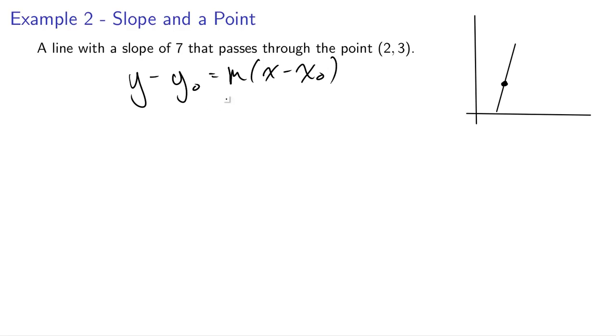Let's come back to that equation: y - y₀ = m(x - x₀). It actually just gives us everything right away. It gives us m = 7. It even gives us x₀ and y₀. It tells us x₀, the input value of the point that our line passes through, is 2, and the y value is 3.